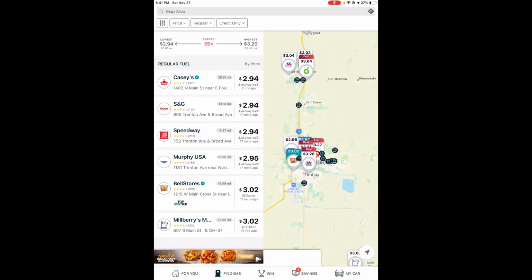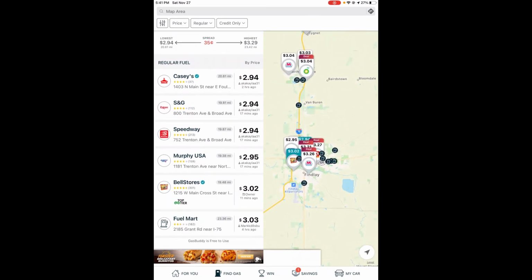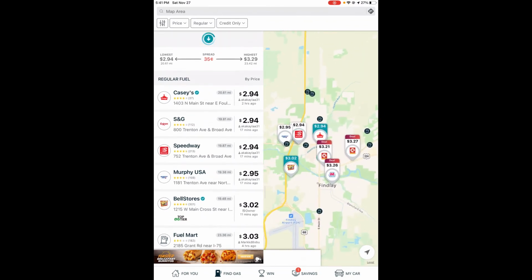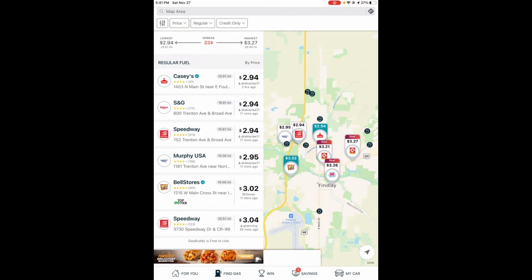But if it's not updating, let's say I've moved over to Findlay to see the gas prices, and none of these little buttons are popping up. You can see like a deal. So it tells you on the map the price that people are paying and the brand of that gas station. So let's say it's just showing you the map of Findlay and it's not showing you any gas. There's usually a little button that will say reload, and that will load your gas stations on top of there. It does take a second sometimes to reload.